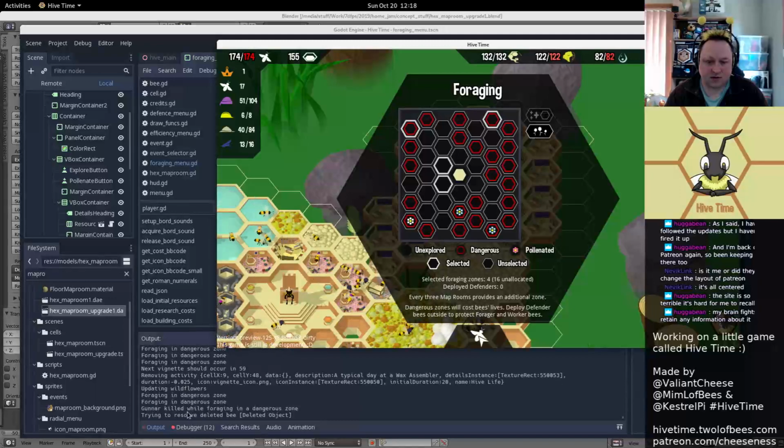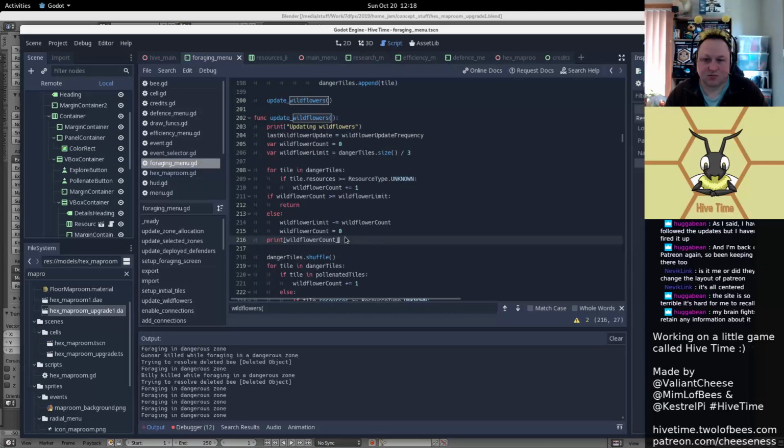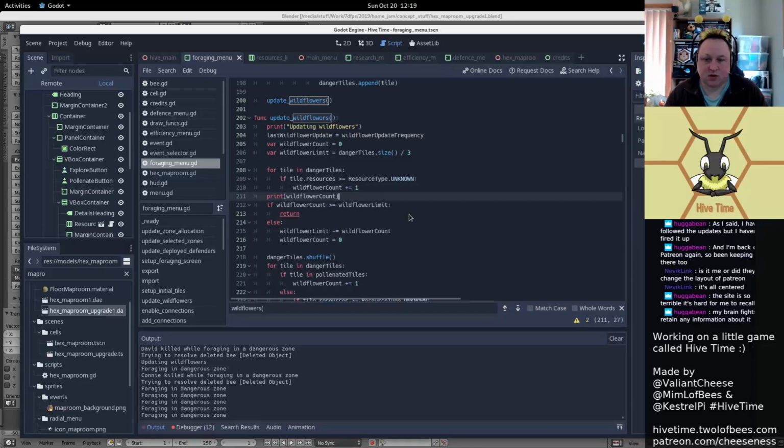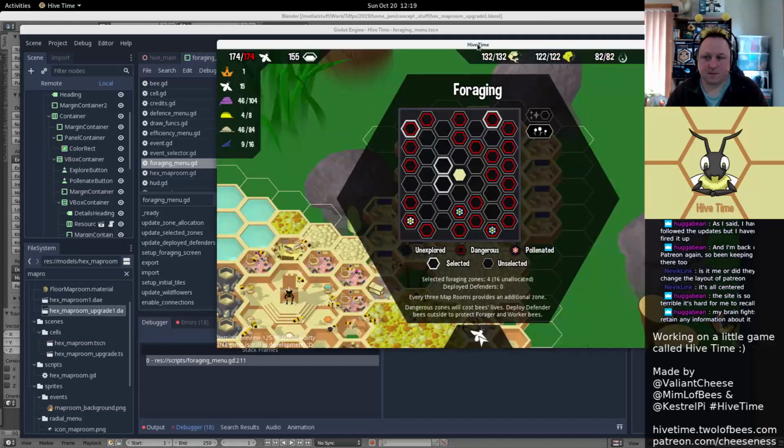So we're looking at updating wildflowers. We're updating wildflowers, but we're never seeing this print here. So what we should do is output it there. I think we're hitting this return. Okay, so wildflowers is 0. How big is wildflower limit? Oh. Helps if I put a comma in. It's a bit embarrassing. Resume.